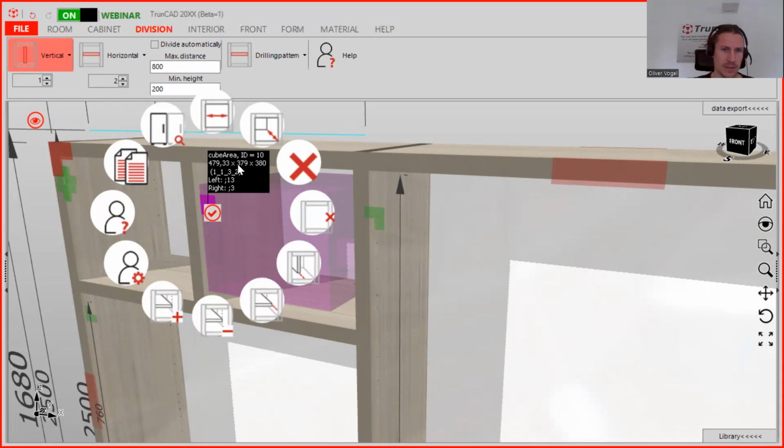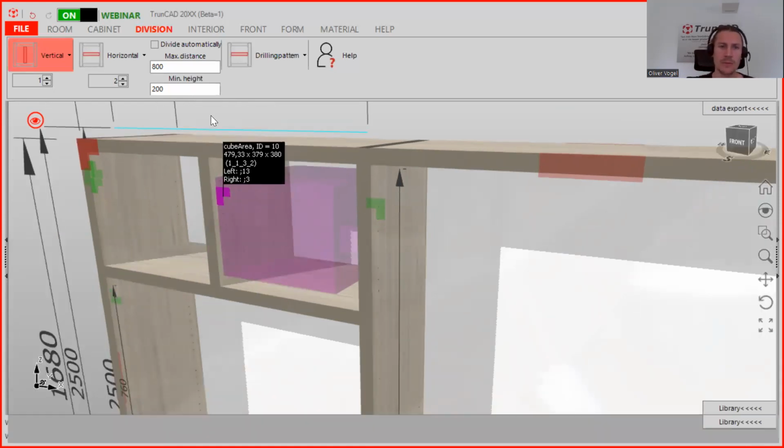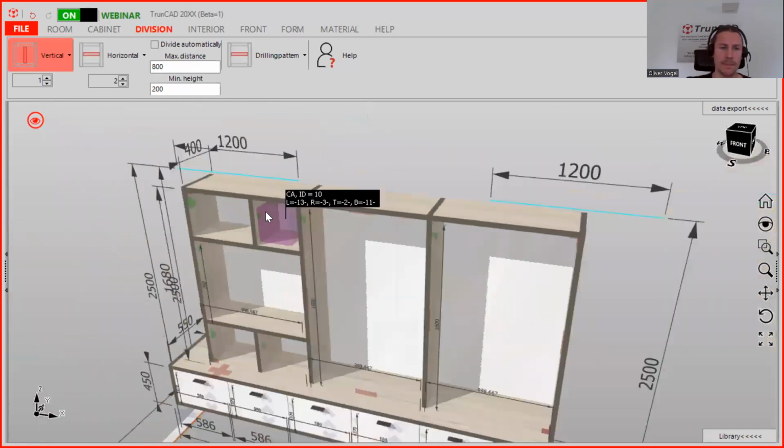The depth is the Y value, and the height of this area is 380. We want to have the width as long as the height. So we type in here width 380, confirming with enter, and then we have here a square.